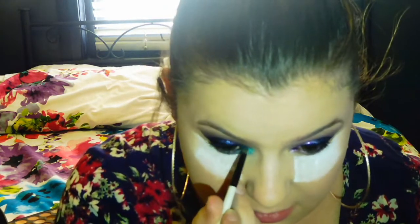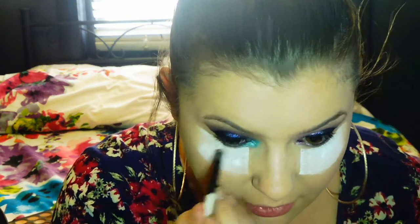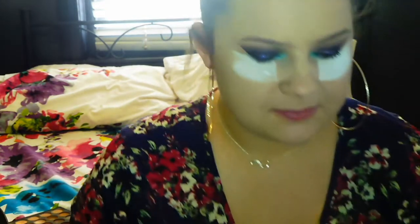So instead of using my usual pinky shade corner highlight, I thought I'd put a bit of colour to it. Make it paint the galaxy look even further, because there's always a little bit of that tealy colour to it. And then just for a little bit of pizzazz, I guess. This is from Etude House, which is a Southeast Asian makeup brand, I guess.